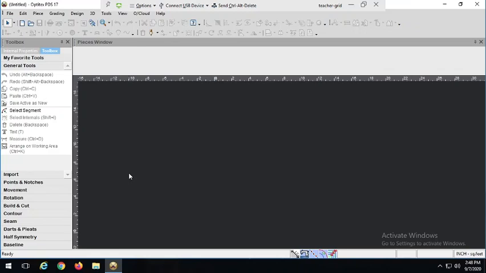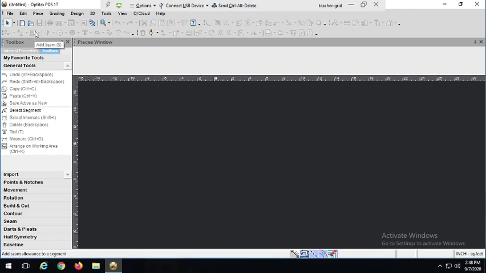Okay, so the first thing that I want to do is go over the draft tool. Now, the draft tool looks and works a lot like our pen tool in either Illustrator or Photoshop. So we're going to use that first, and you see most of these are shadowed out. That's because we don't have anything to work with first. As soon as we have an actual pattern piece to work with, all these will become usable.